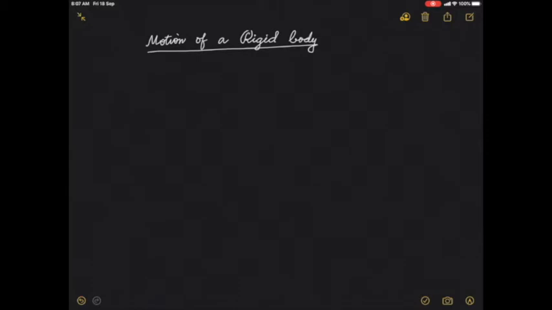Hello everybody. We have been discussing the motion of a rigid body, and we have discussed two ways of representing the change of orientation of a rigid body. And let me remind you a little bit about that. So this, what I'm drawing here, is a set of axes. I will not even label them as x, y, z, but this is what we call the space set of axes.